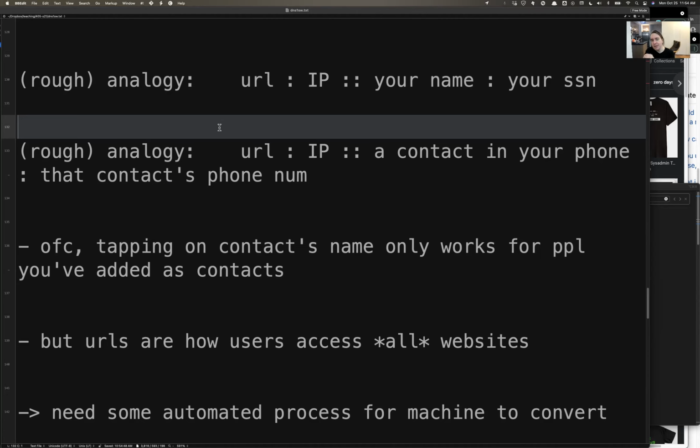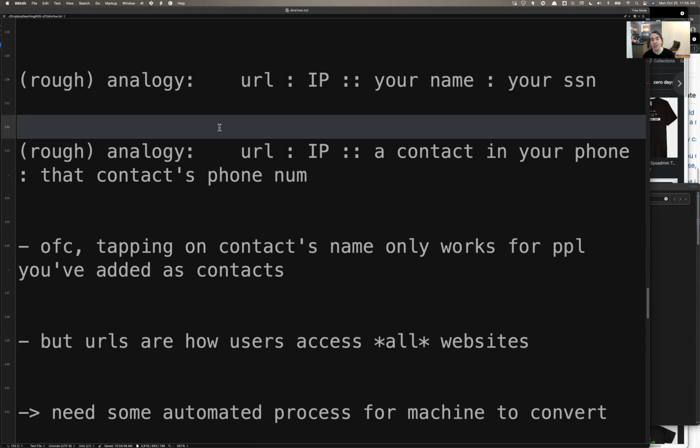The URL of a machine compared to its IP address is a little like your name written in English, or in whatever language your name is a name in, versus your social security number, or your ID number issued by whichever government.